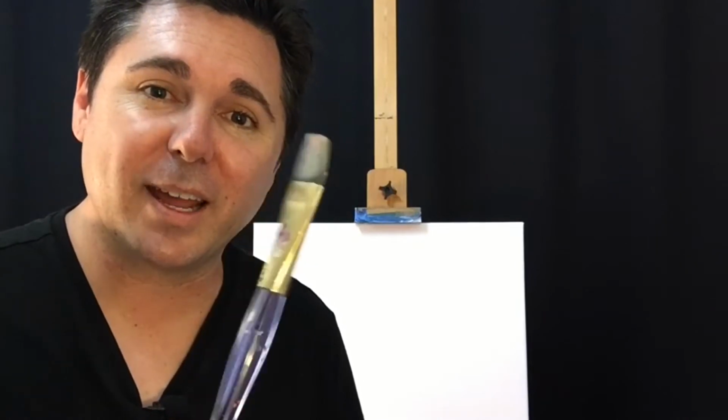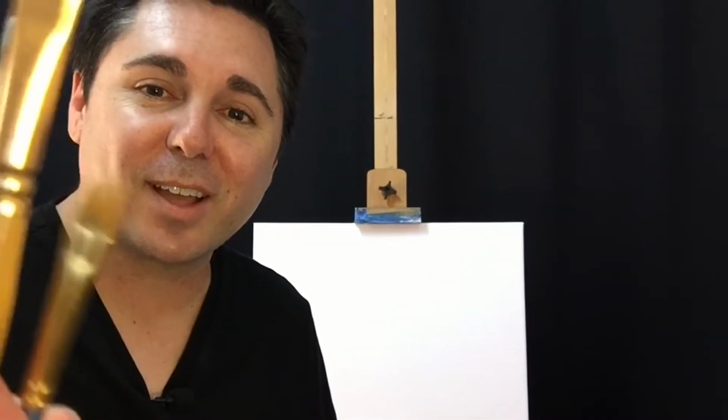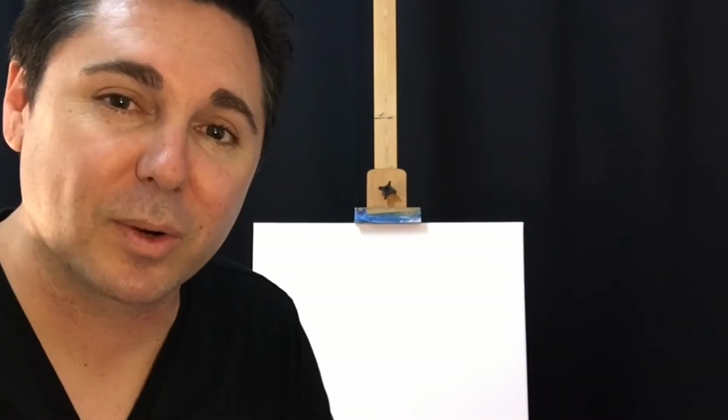All right, so what I want you to do is go ahead and grab one of your larger or smaller brushes. I typically like to use a flat brush, all right? This is where I have some fun with our flat brushes. I've got angled brushes, flat brushes, all sorts of cool different brushes right here, but they're definitely flat. They're not the round kind of brushes. You want to get them flat, because what we want to do is draw almost with these paintbrushes. We're going to just use plain black acrylic paint. So try that out. All right, so Shaun, why are we using plain black acrylic paint?